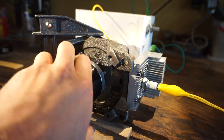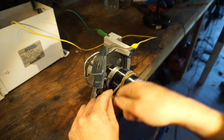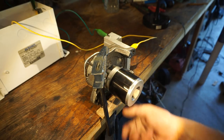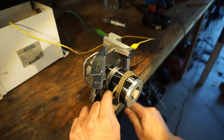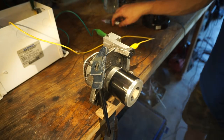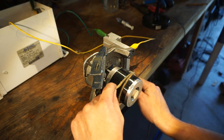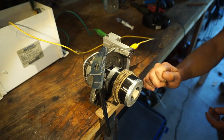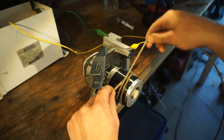So we probably need to turn this over much faster. All right, so let's wrap the cord around the flywheel here and give it a good pull and see what happens. It works a little bit. All right, so let's give it another try. So it runs for a little bit. Very smoky. Smells like a two-stroke.